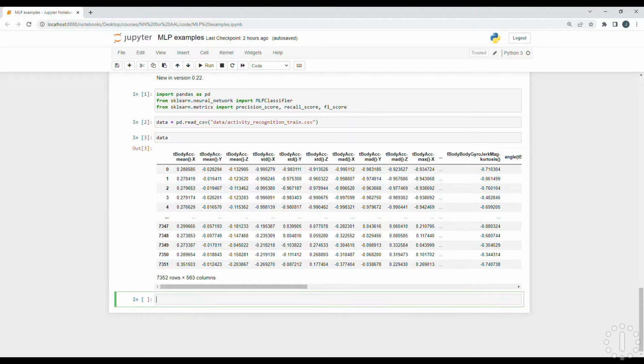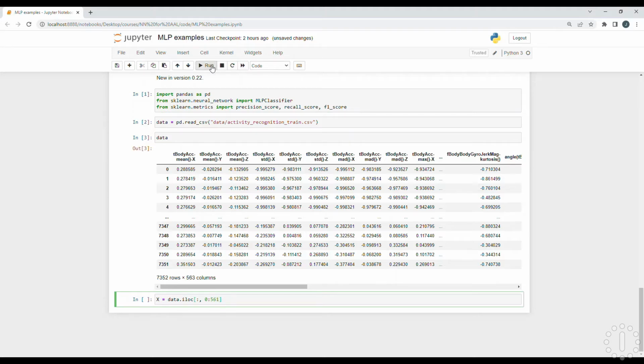So first we want to split this into X and Y. X will give us the training attributes, and Y will give us the target variable or output. Here we want to take all columns except for subject and activity.